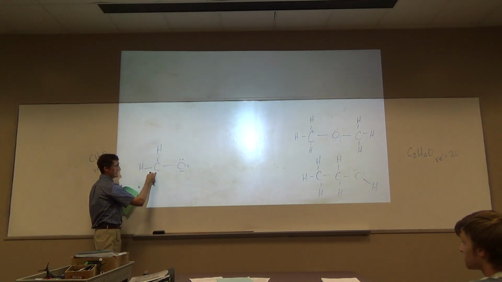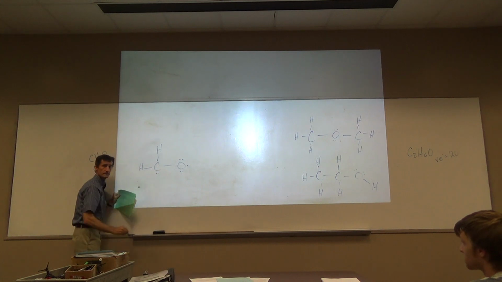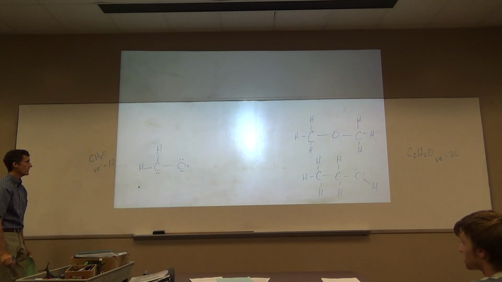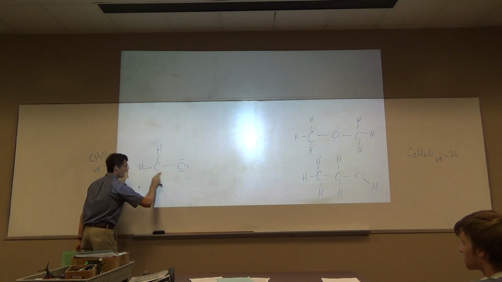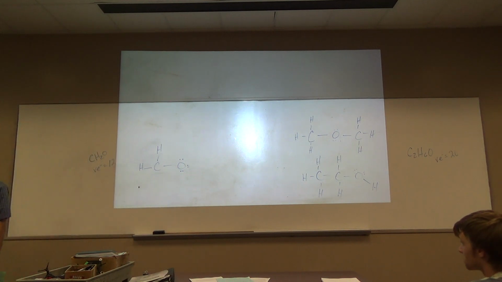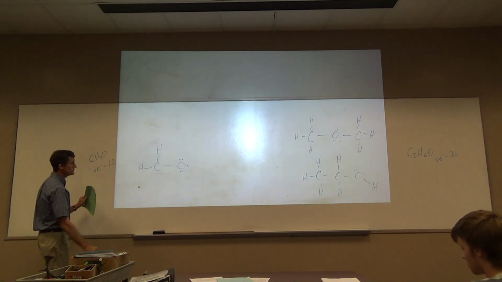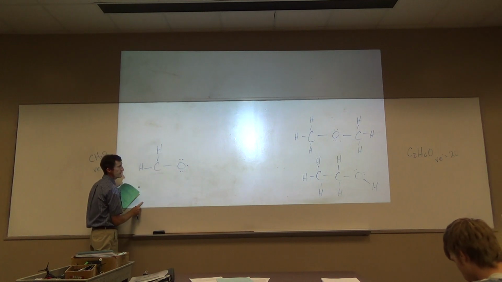Carbon does not have an octet. Well, let's put another lone pair there. No. 12 valence electrons. There's 12. We don't have any more lone pairs. All of our electrons are up there. Do not put more. Carbon does not have an octet. What are we going to do here?